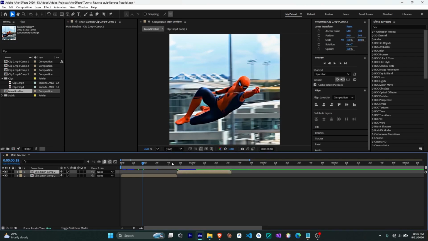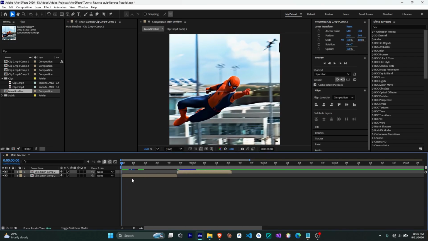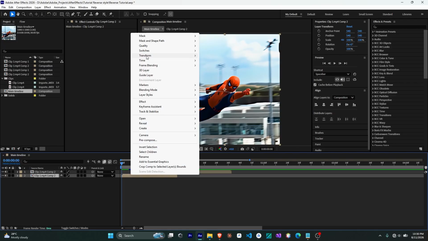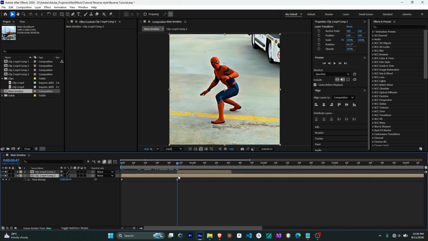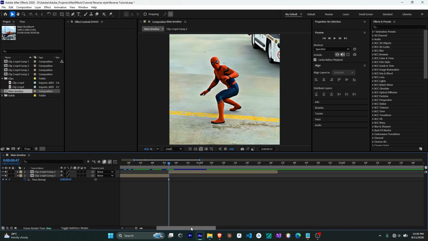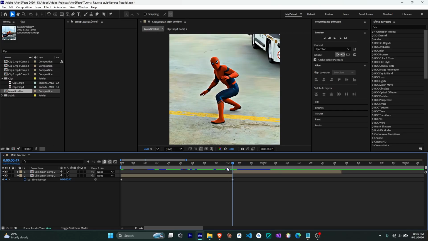Once that's done, I'm going to zoom in to make the whole thing a bit clearer, and then I'm going to right click onto my first clip, go to time, and enable time remapping at the very top. As you can see, this will make our clip massive, and we don't need all of this extra, so we're just going to go to the point where it's supposed to end and cut it by pressing Ctrl Shift and D. Now we can delete all of the extra bits, and we're left with our short clip snippet that we actually want.